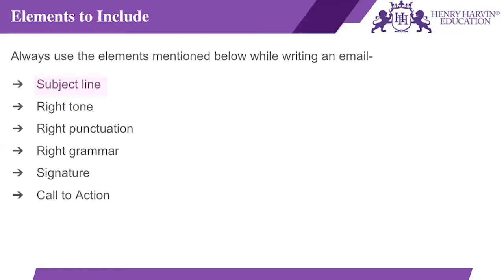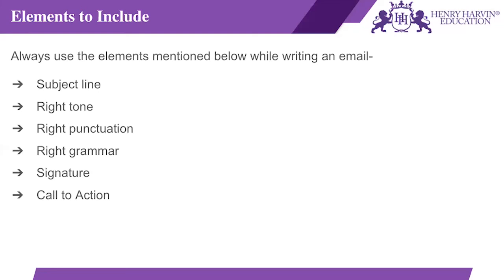Subject line, right tone, right punctuation, right grammar, signature, and call to action. Let's have a quick recap of them. My subject line needs to be short, tempting, crisp, and professional. Using the right tone, I have to make sure I'm not using single words. I am elaborating my feelings. And the tone that I'm using should be polite.